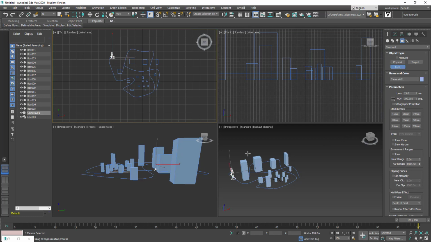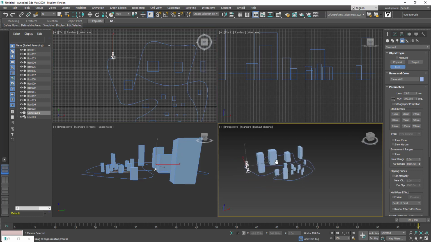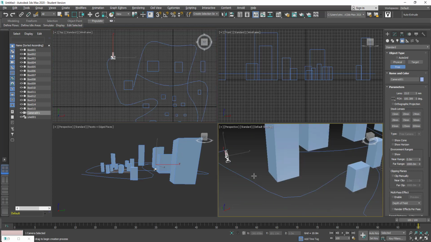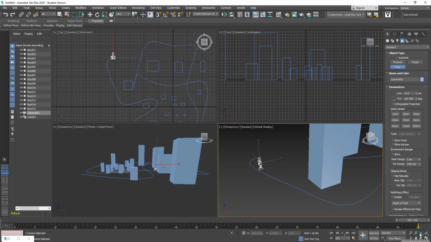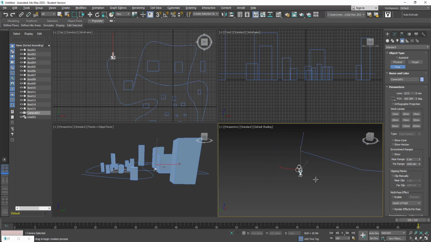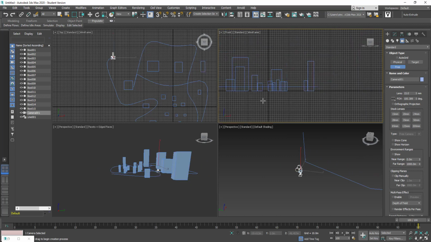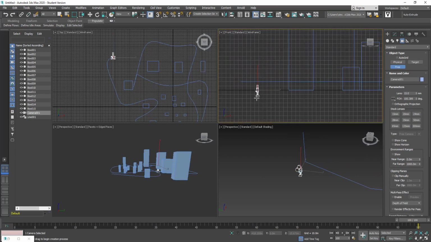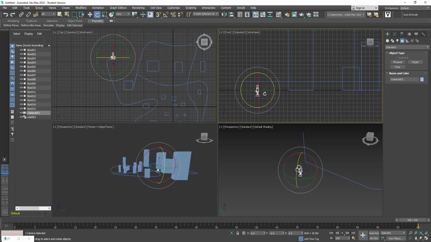Now it's important to note that the camera does start off in a really wonky direction, like it looks down. I just click zoom extend. So it actually looks down. So you're gonna have to just rotate this camera so that this is probably a better view. So you probably need to rotate this so that the camera actually faces up, so you're not looking down at the ground. So, oops, that was an accident. So we'll select and rotate this, and we'll rotate this up. We'll keep rotating it up.